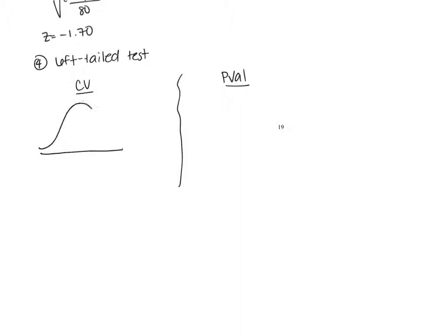Our critical value method, we're setting up our rejection region. Since this is a left-tailed test, the area in our left tail represents our rejection region. And the area of that rejection region is equal to alpha, which in this problem is 0.01. Using inverse norm, we find that our critical value is negative 2.326. If I layer on my test statistic of negative 1.70, we see that the test statistic, which is greater than negative 2.326, lies outside of the rejection region, so my decision is fail to reject.